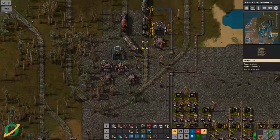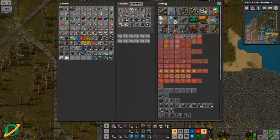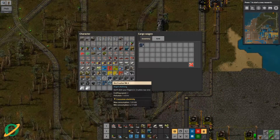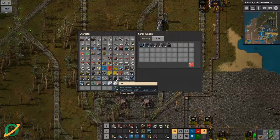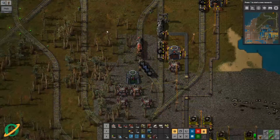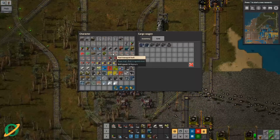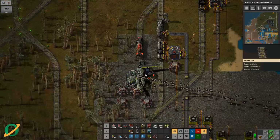Alright. So we can start putting some stuff in here now. First of all, let's cancel out these so we don't get any more of those. And then in you guys go. We'll get one of those. Let's have a look what else we needed. Alright, 1,000 of these. 1, 2, 3, 4, 5, 6, 7, 8, 9. Because it wasn't 1,000, it was actually 900.